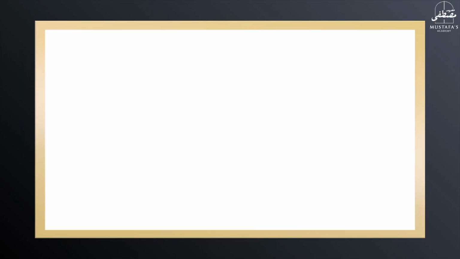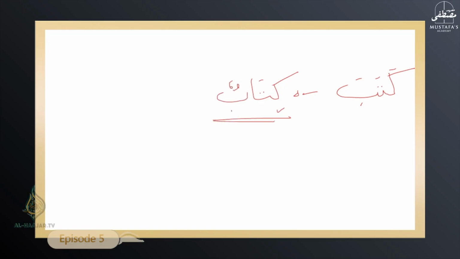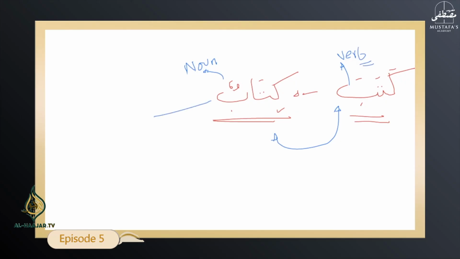Let's look at what we have, inshaAllah ta'ala. One of the examples is the word kataba, like this. And then you can have it being different, such as kitabun. Even if this is similar to this one, they're both similar to one another. However, this is a noun, and this is a verb. Now, this one being a noun has its signs.